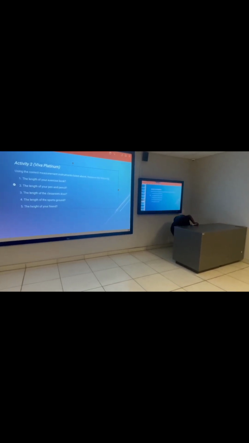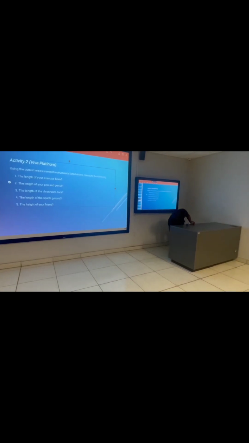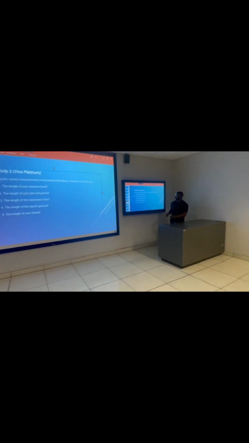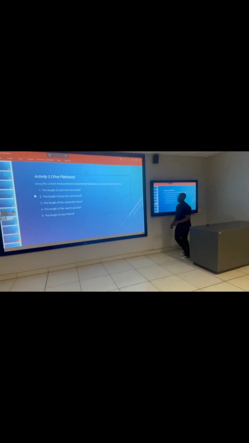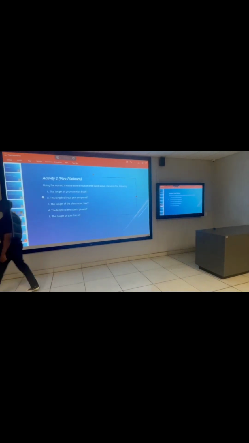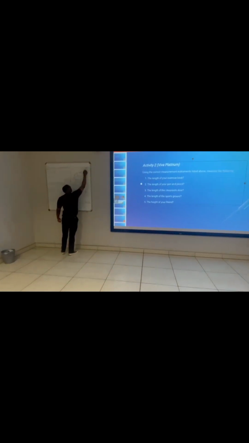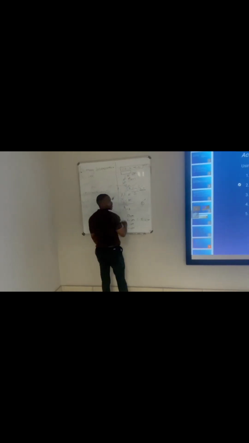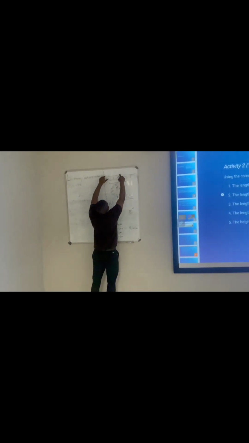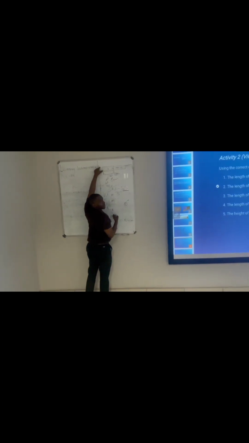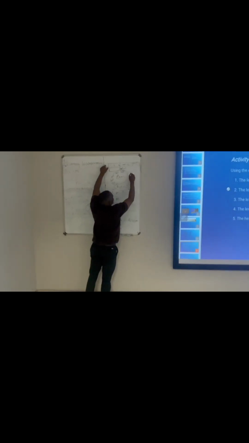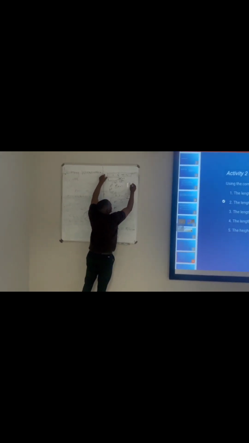Let me see if I have a ruler in here. I think I forgot my ruler, but I will make an example. So this is your ruler, I'm gonna draw one. If you don't have one, you can make one. And then let's say, for example, this is my exercise book. Are we all here? Yes. So this is my ruler. So it will be how many centimeters? 3 centimeters. So number 1 will be 3 centimeters.